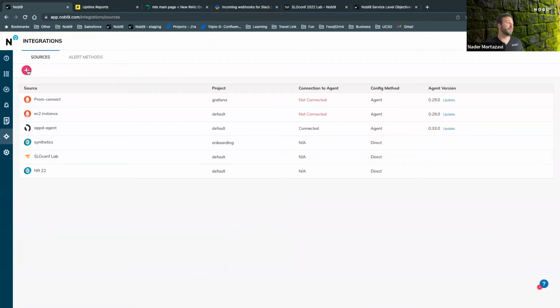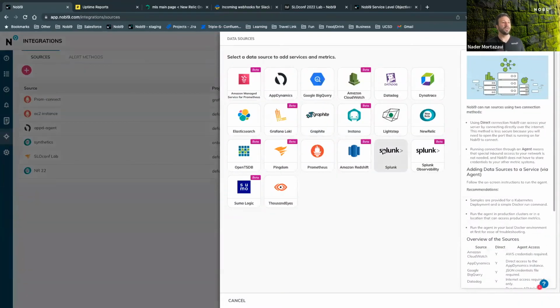And one of the beauties of Nobl9 is that we have plenty of partners that you can bring data from. So it's not just Pingdom, because you could be getting your checks from Pingdom, your logs from Sumo Logic, data on CloudWatch, AWS, or monitoring infrastructure in New Relic, and so on.